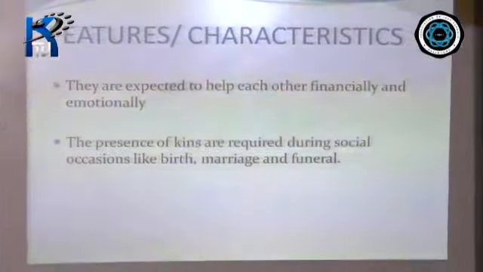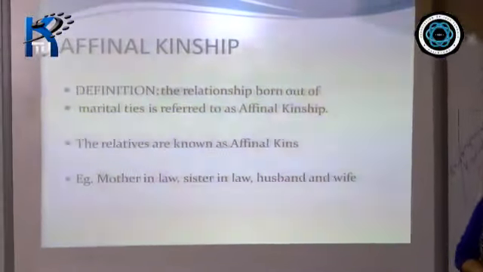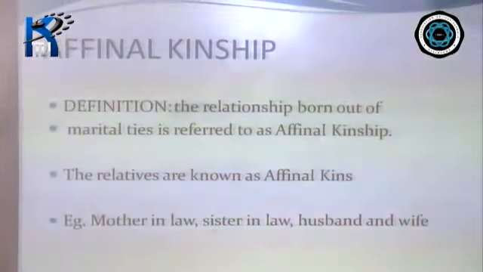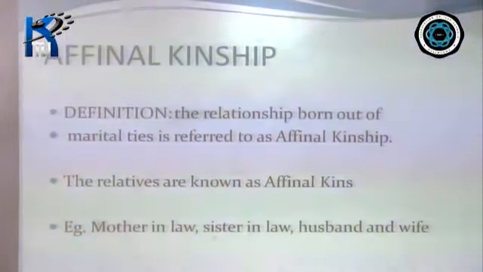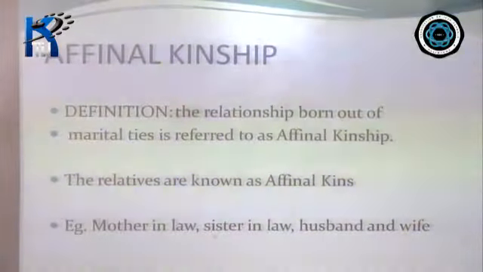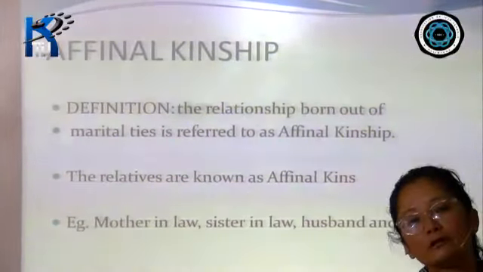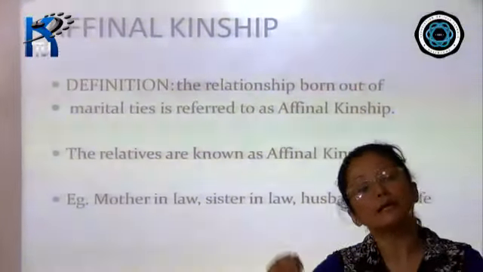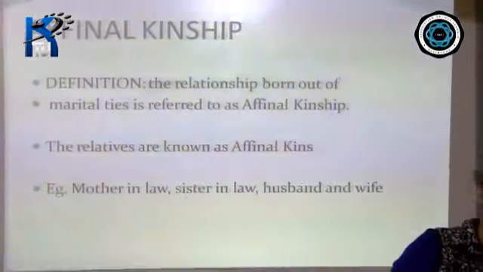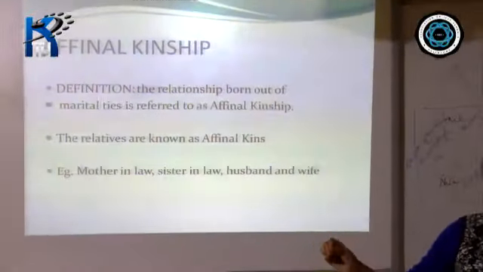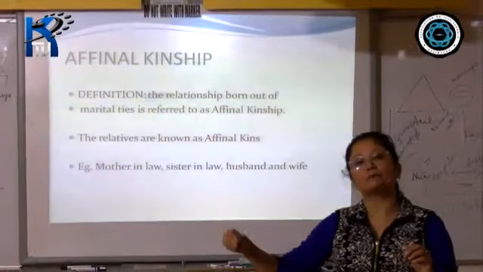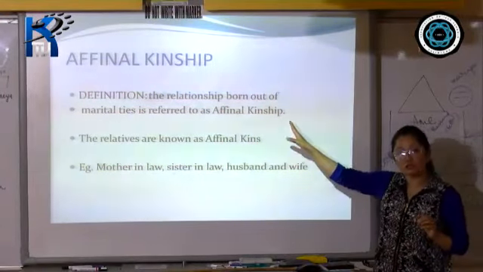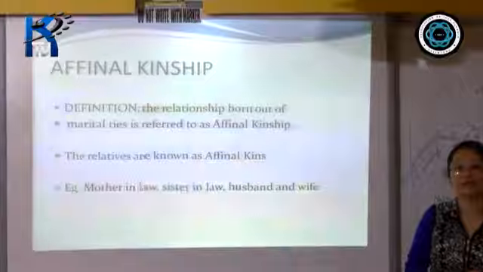Next we come to affinal kinship. Let's go by the definition again. In affinal kinship, the relationship is born out of marital ties. Marital ties meaning marriage. And we cannot have marriage within the family itself. We have to get married to somebody who is not related to us. So if you marry someone and that person becomes your husband or your wife, then we refer to this relationship as affinal kinship.